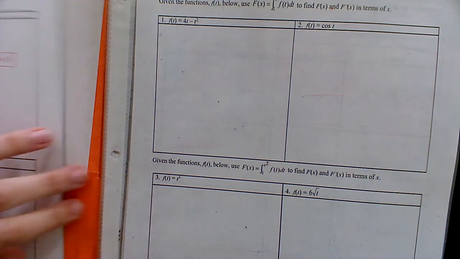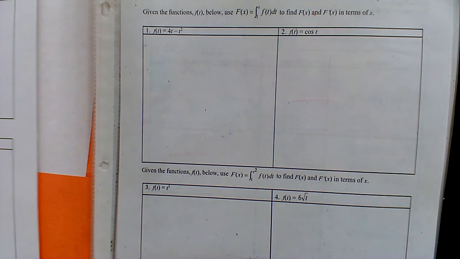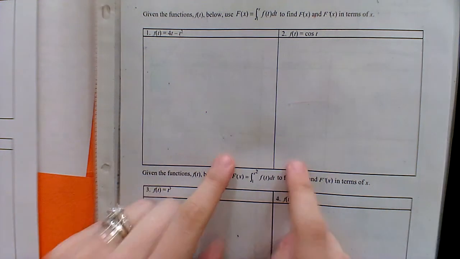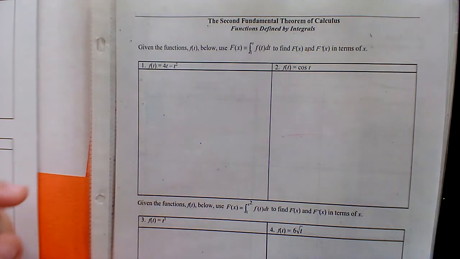All right, so let's start our last and final unit. It's still going to be with integration, but we're going to look at different theorems and properties, and we're going to bring back that idea of area under a curve later in this unit. We're first going to take a look at this section called the second fundamental theorem of calculus.